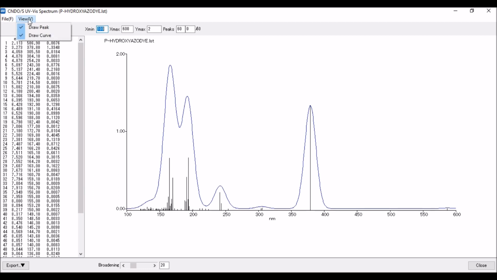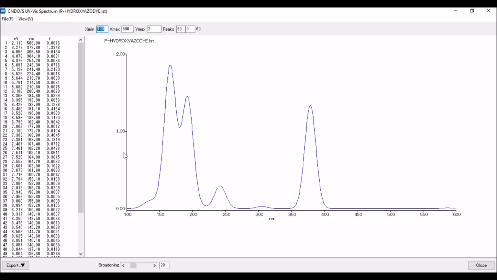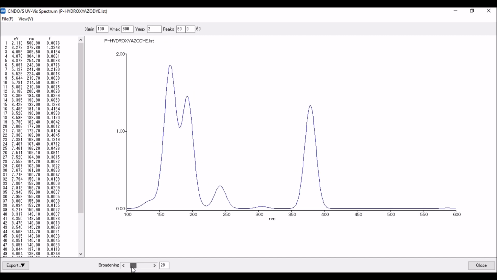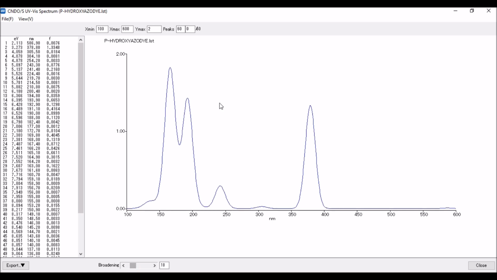And you see, you can view, you have all the lines and peaks. You just deselect or you select, you get the things. If you don't want the peaks which is displayed, you just leave it. If you want, you can have it. Okay, I don't want that peak, so I'll just take it off, that line peaks. And you can broaden, at the bottom you can see, you can adjust and you can broaden your peaks. Okay, so yeah, already it's clear, so no problem.